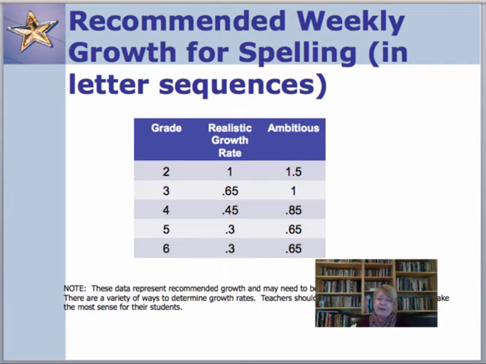Again, these are recommended growth rates, and you would adjust them for your individual students or schools. But the point is that you have a realistic growth rate, what you expect students to exhibit in terms of an increase over time, so that you can calculate using some of the calculations that we talked about previously. You can calculate a target, and you can plot their actual rate of growth and compare it to the expected rate of growth over time to help make instructional decisions.